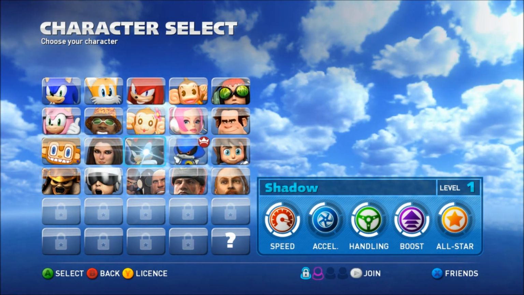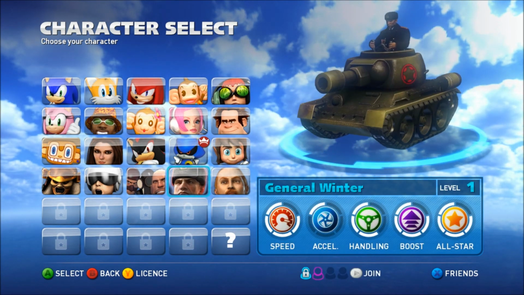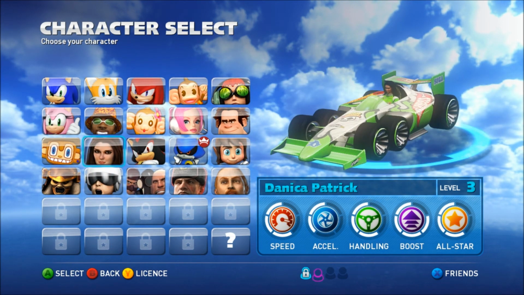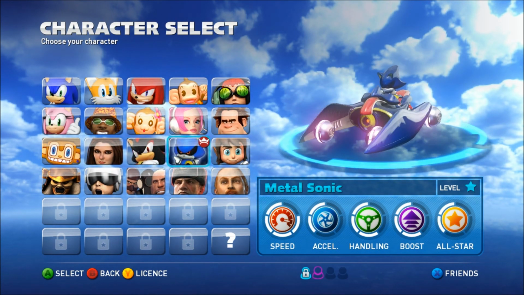Right, now as you can see, this is your roster of all the characters in the game. As you can see, I haven't unlocked them all yet. You unlock these by buying them with stars, which you don't actually use up. You just earn that star count, go over to them, and unlock them. Now, as you can see, you start with everyone apart from Danica Patrick, Shadow, and Metal Sonic.